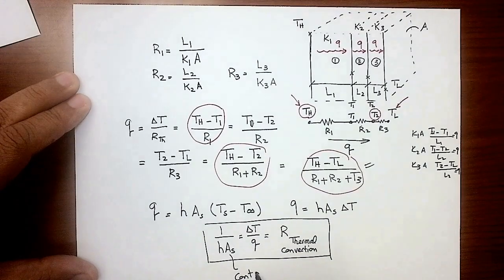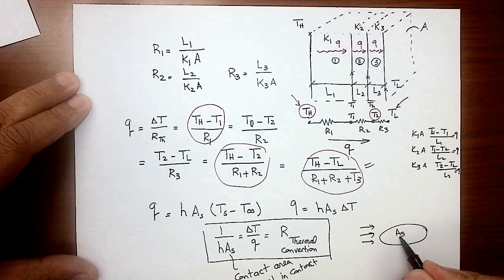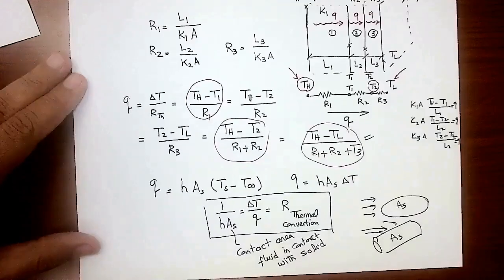Sometimes we call that the contact area, where the fluid is becoming in contact with the solid. You guys remember the boiled egg and the air going over? So the air will be in contact with the surface area of the egg. So we're going to use that as a surface area. If you have a cylinder and it's cooled by a fluid going over, you're just going to account for the surface area here, where the fluid is becoming in contact with the solid surface, and so on. Just a second definition for it.